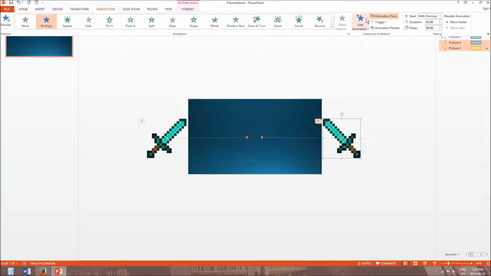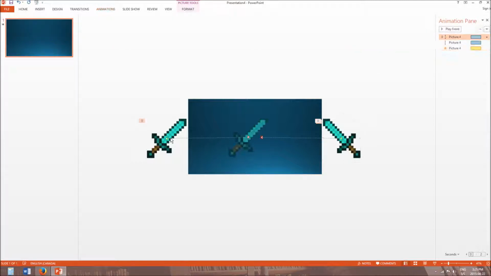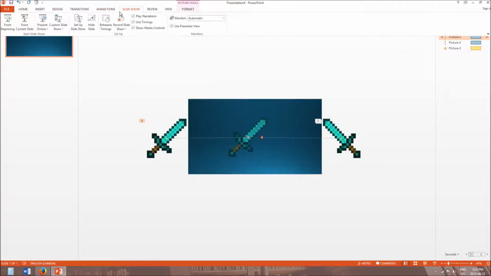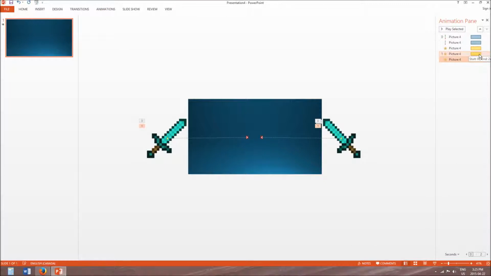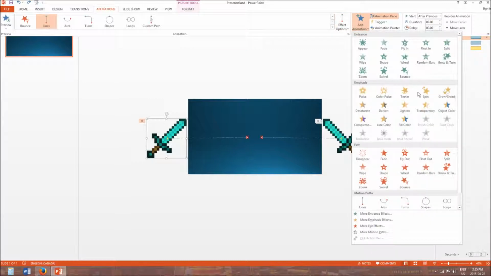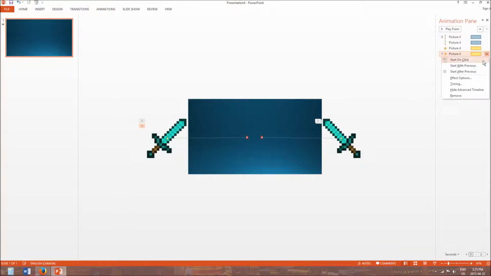And once again, make sure that you click add animation, not just select it like that, or else, oh, what the heck. Yeah, let me just Control Z for a second there. That was weird. Animations, let's add that again. Spin, I don't know what happened. Okay, so now click with previous on it, and as you can see, that makes a nice sword effect.